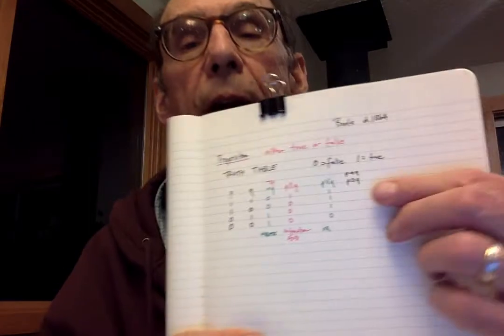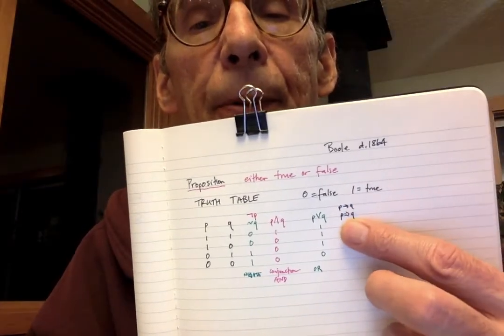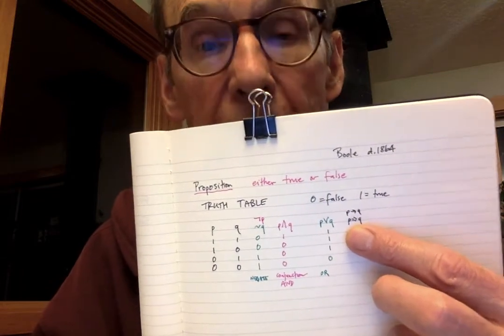Okay. The next one is the one that gets everybody's hackles up. And there's a good reason why it gets everybody's hackles up. And I'm going to write it two different ways because it's commonly written two different ways. The first way is the way the book writes it, with a single horizontal arrow. Most people say a double horizontal arrow. And so this is implication.